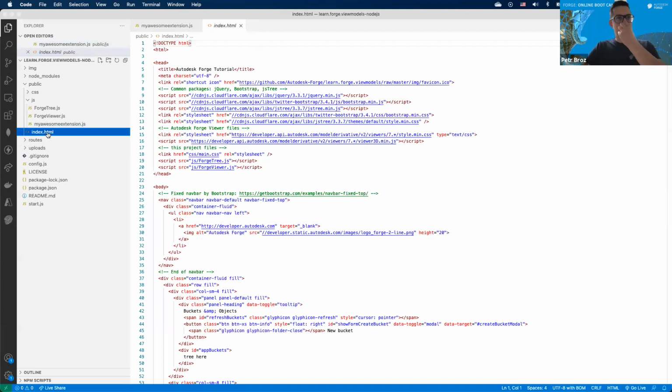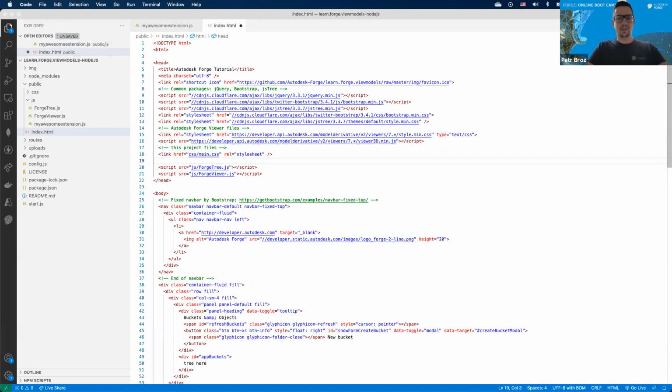So what I'm going to do here, probably somewhere after the viewer JavaScript, but before our project JavaScript files. Yeah, let's do that here. So I'm going to insert a new script tag pointing to our JS subfolder, to the file called myAwesomeExtension.js.